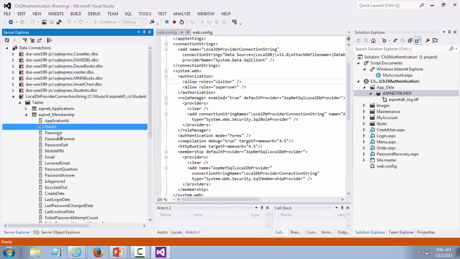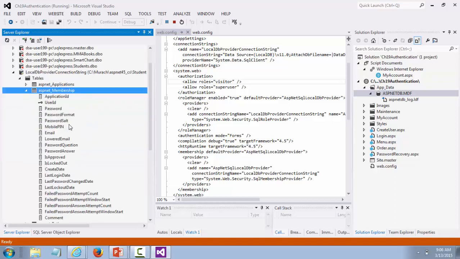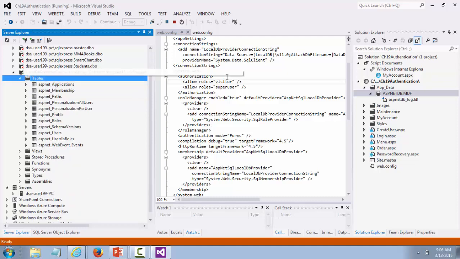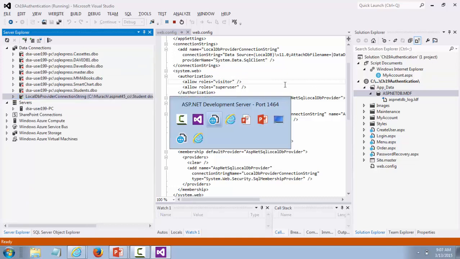This is actually where the usernames and passwords get stored. The users get stored here, and then the actual passwords get salted in there, so they're not just plain text. And you don't have to use this database. You could use Oracle or some other database, but that's the default out of the box membership provider that .NET will give you. Okay.